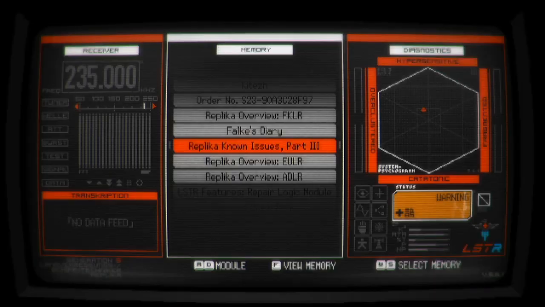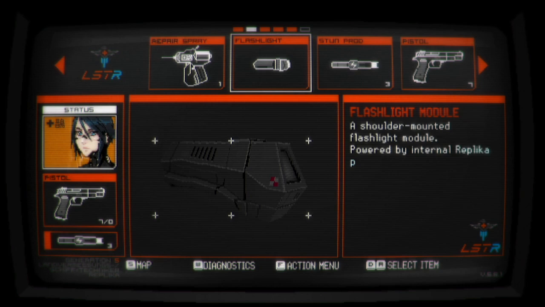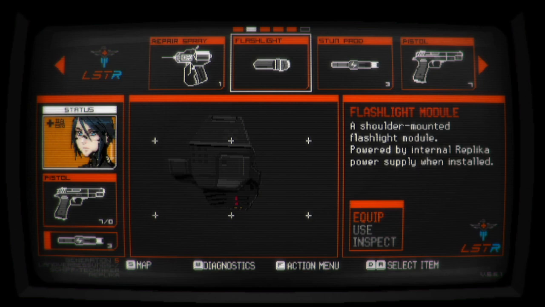Yeah, and is this my flashlight? There's a flashlight module. Pick up the flashlight module. Hell yes. Thank you. Okay. Can we install that bad boy? Shoulder mounted flashlight module powered by internal Replika power supply when installed. Oh, so it takes up my equip slot.